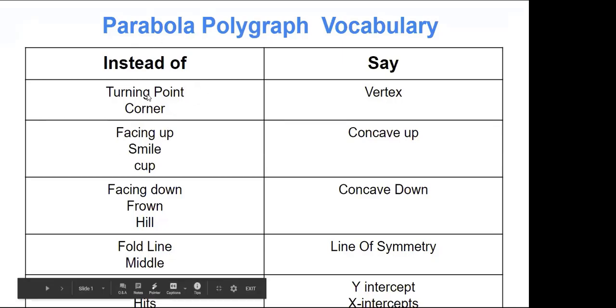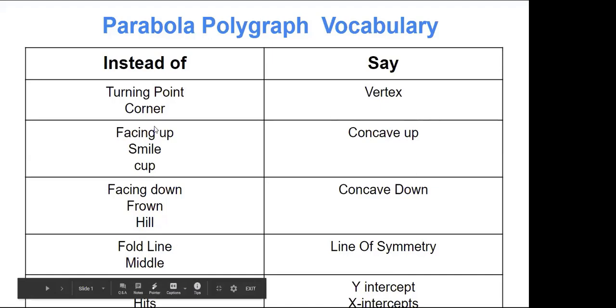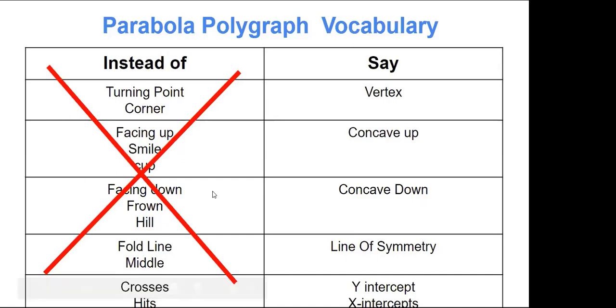And I would want to give them the correct vocabulary. Nobody just knows correct vocabulary. We have to tell it. In the past, oftentimes that's been done with a lecture and a lot of notes and writing stuff down. But now we're bringing up vocabulary exactly when they need it. And so I will tell them, okay, so now that you know the correct mathematical words, these words are no longer allowed. It's like taboo. You can't say those words. When you want to say it's smiling, you're going to say concave up.